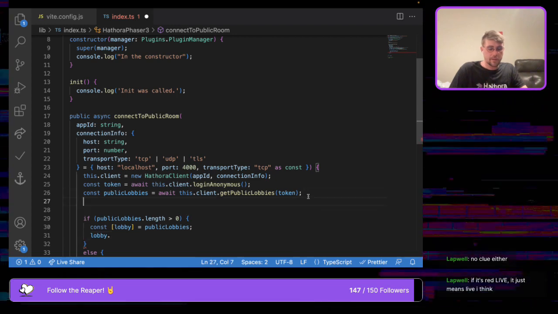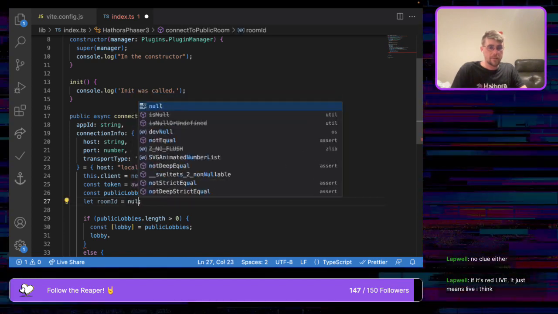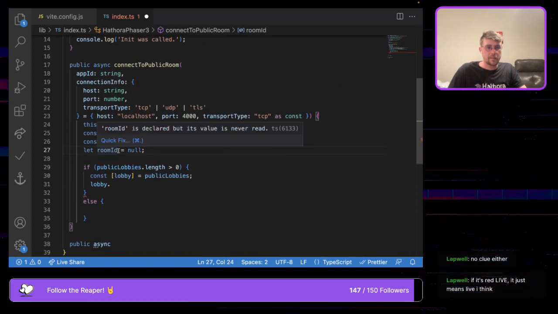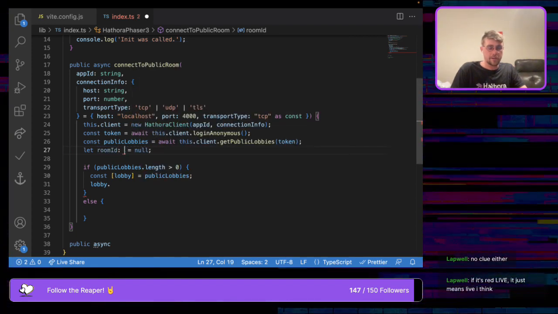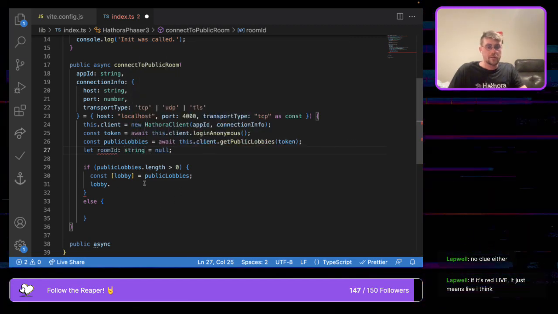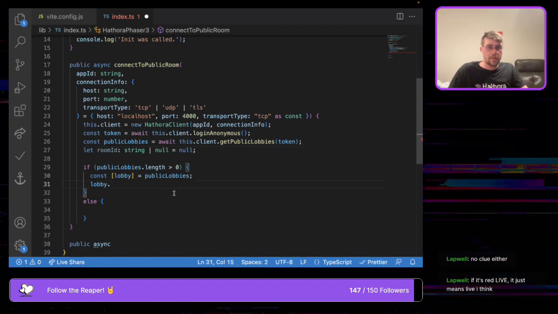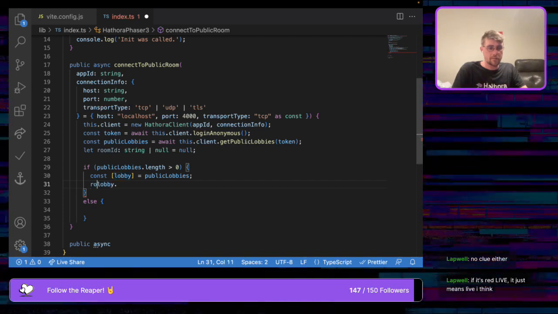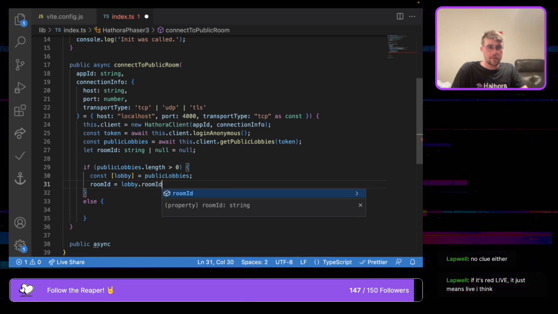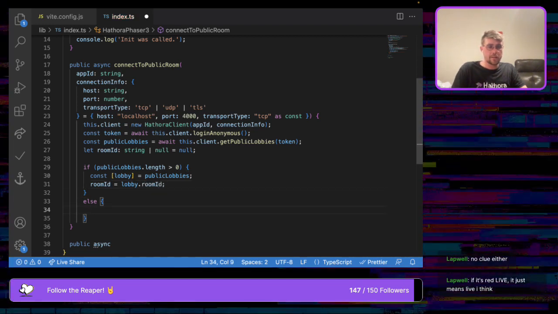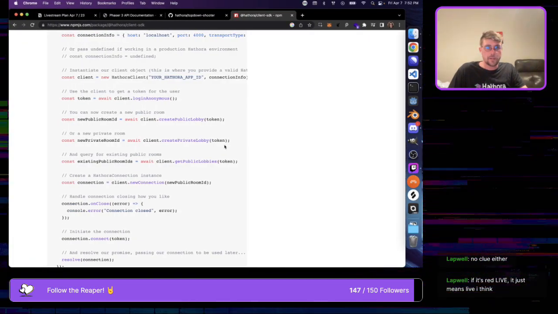So we'll say let room ID equals that, or null, I guess. Is room ID still a type? No, it's just a string probably. String or null. There you go. Now we'll say room ID equals lobby dot room ID. There we go. Otherwise, if there are no public lobbies, we'll have to just create a new one.